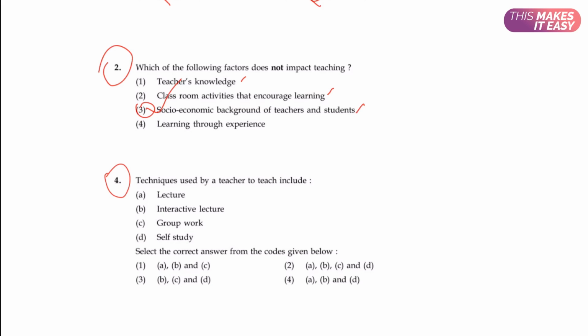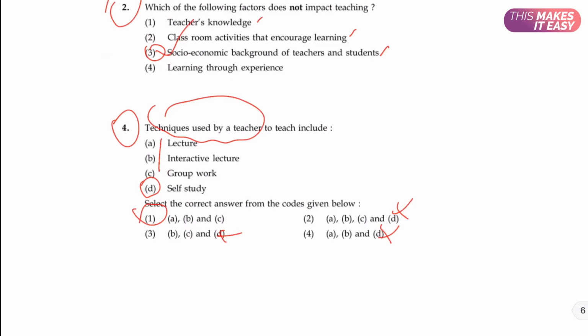Techniques used by a teacher to teach include. So this is the question about the methods and techniques of teaching. Lecture, interactive lecture, group work, self-study. The first three options seem to be methods. But the fourth option, self-study, is not a technique used by the teacher. It is the technique used by students. So if there is any D, we will knock out that option. So this is the correct answer. So follow the elimination method and use your simple common sense. You can get the correct answer in 90% of the questions related to teaching aptitude.